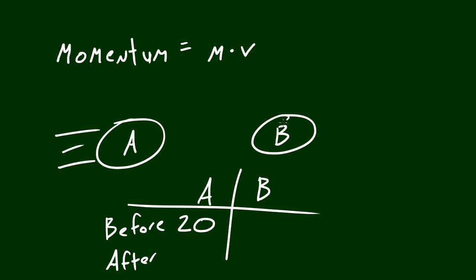Well, ball B isn't moving at all, it's still in one place right now. Now of course, like I said in the last video, whenever an object has a velocity of zero, it doesn't matter what the mass is because whatever you times by zero, the momentum must be zero as well. So ball A has a momentum of 20 before the crash and ball B has a momentum of zero.